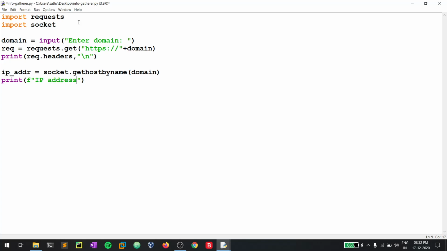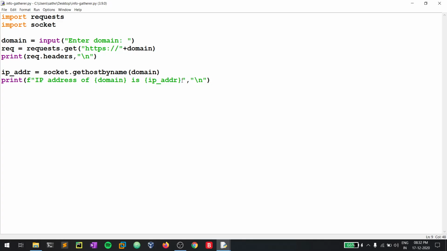IP address of domain is. So this is what I'm going to do here, and let me give a backslash n here as well, so that it won't be a little problematic for the next statement.